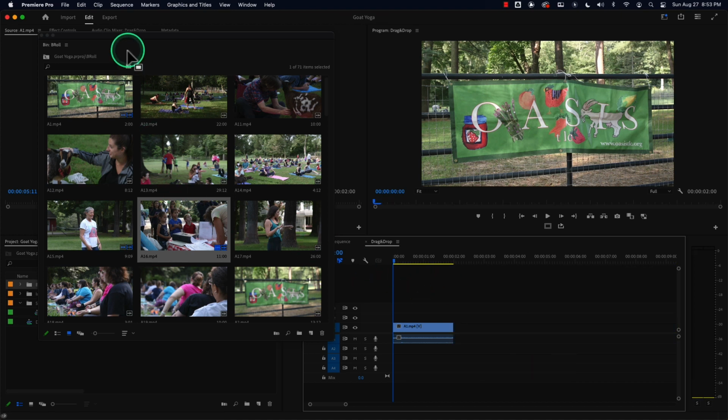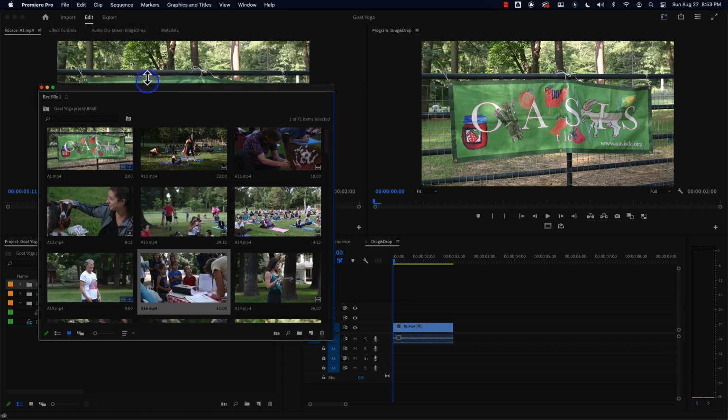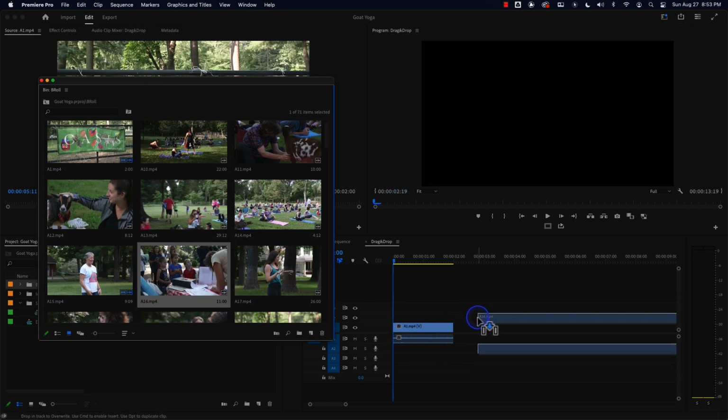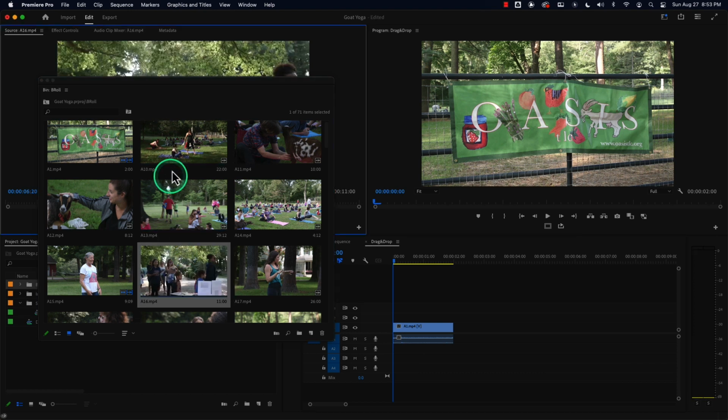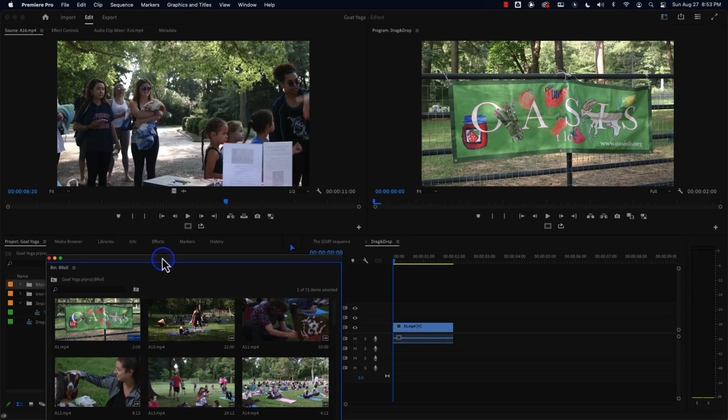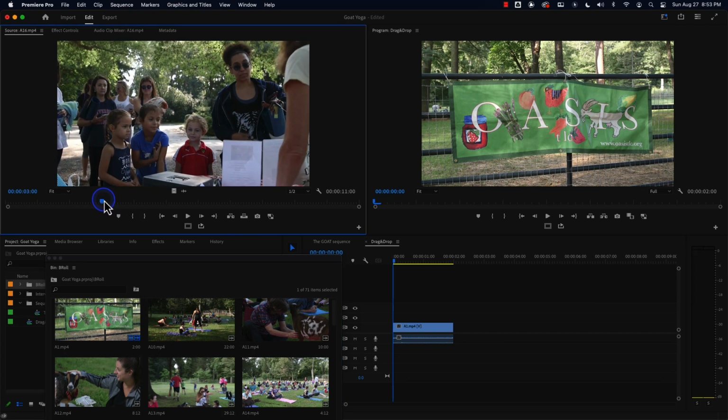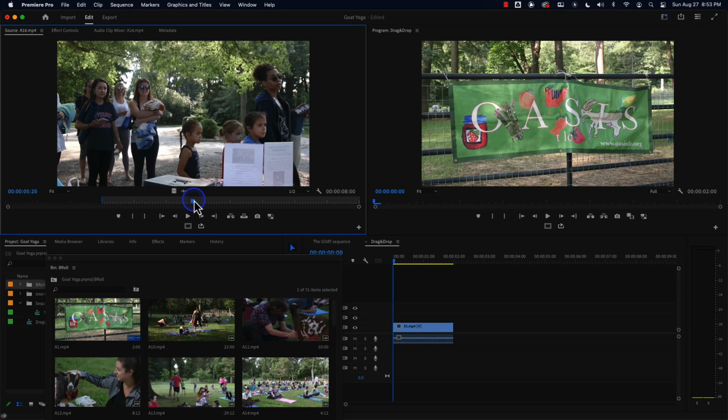And now we're going to negotiate. So we'll make a negotiation here. I'm going to grab this whole clip and drag this whole clip down here and do it like there. Or I can go in here, double click, and then I have an in and out point. And you'll see that now I can mark an in and out point and say, hey, I only want this in and out point. And now I'm 2/3 of the way through a 3-point edit.